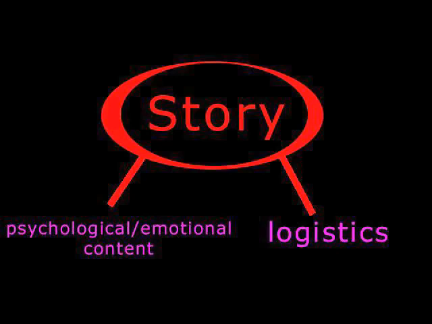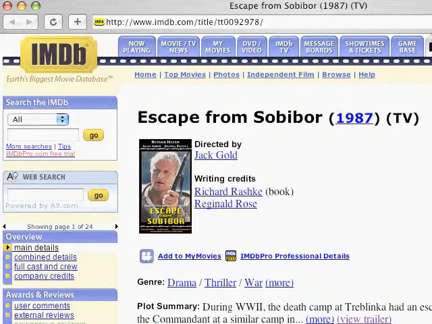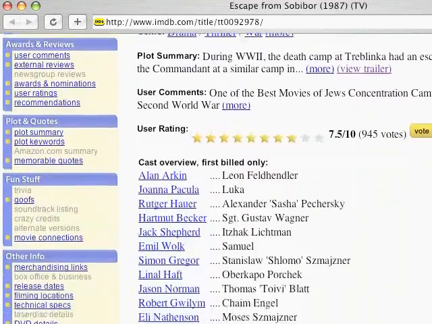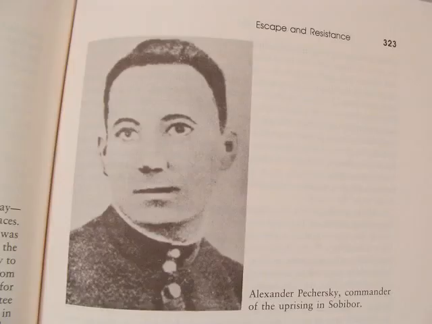Wow, the stories always come through with quite a wallop, but the logistics never seem to come through at all. Arad writes about Pechersky in a flattering way, but that's nothing compared to what Hollywood can do. Here we are in the Internet Movie Database, and we'll scroll down and see that Alexander Pechersky is played by Rutger Hauer. By the way, there's Thomas Toivy Blatt of the Blatt model. We'll click on the link to the trailer. Here's the map, here's Pechersky, here's Hollywood.